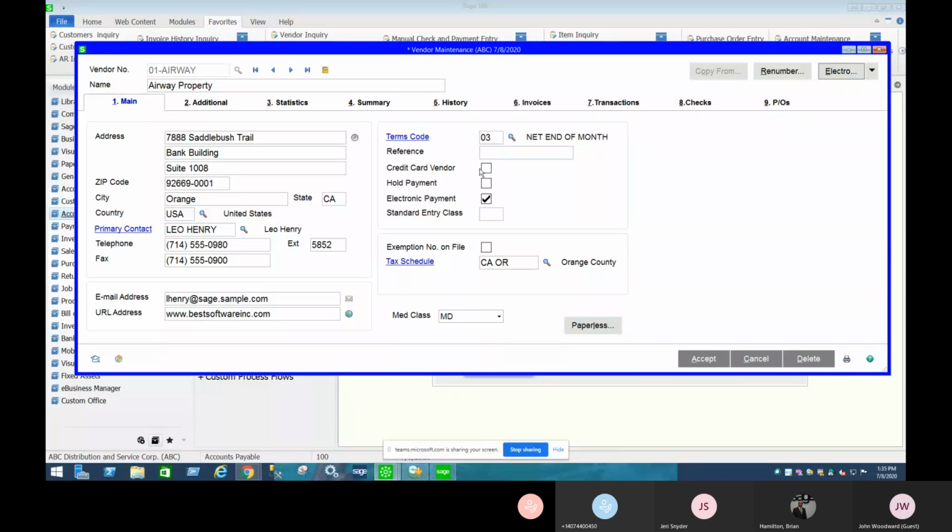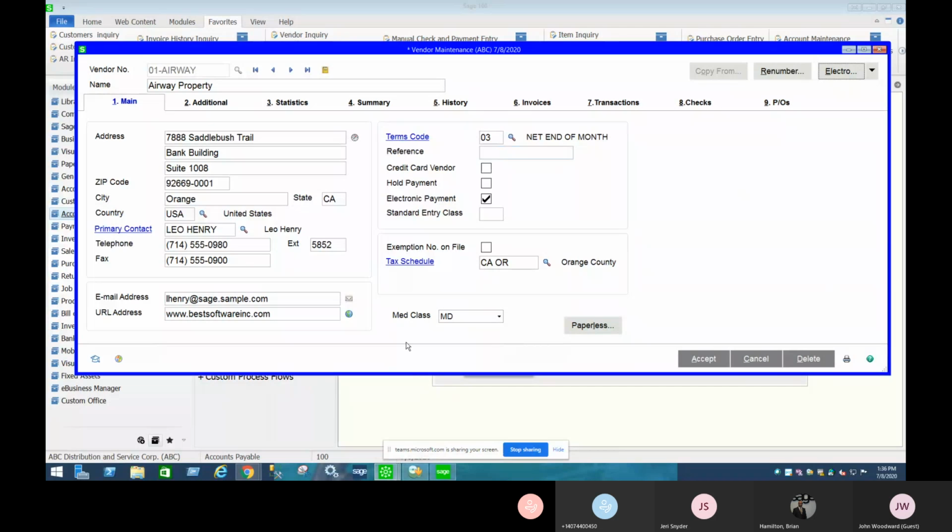It gives me the ability to set up a credit card as a vendor, and then I can use that to pay other vendors, and essentially what it does is kind of a balance transfer. It would zero out the vendor with the balance and then move that balance over to the credit card that I used to pay that other bill.